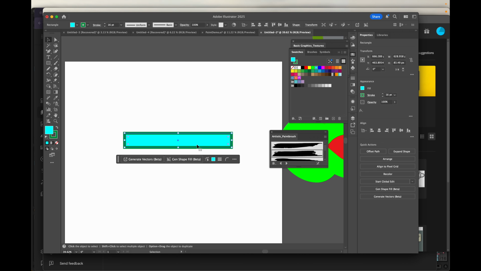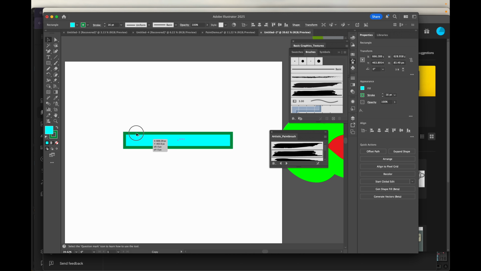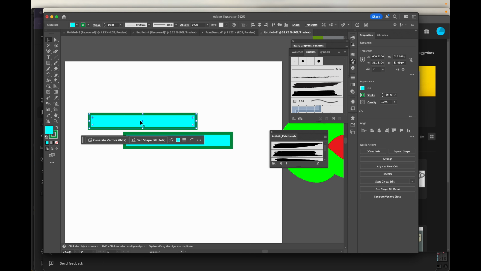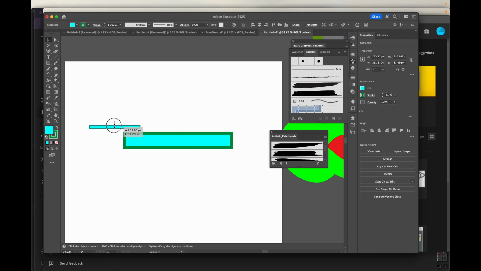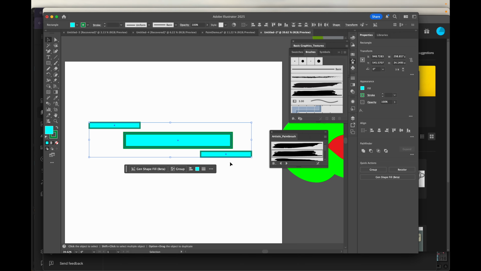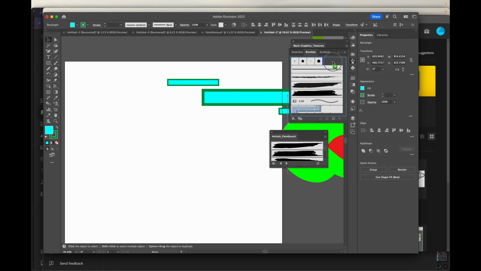Now I want to turn this into a brush. So to make this into a brush, what I need to do is click on my brushes window. I have that brought up. And then I can just take this artwork, or let's actually copy this. If I hold down Option, click and drag, I can create a copy pretty quickly. And I'm just going to change the scale on this a little bit. Then I'm going to hold down Option, click and drag, and create another one, drag it over there. So I'm going to select all 3 of these pieces of artwork. I'm going to go ahead and just drag this up into this window, and you'll see a plus sign forms.